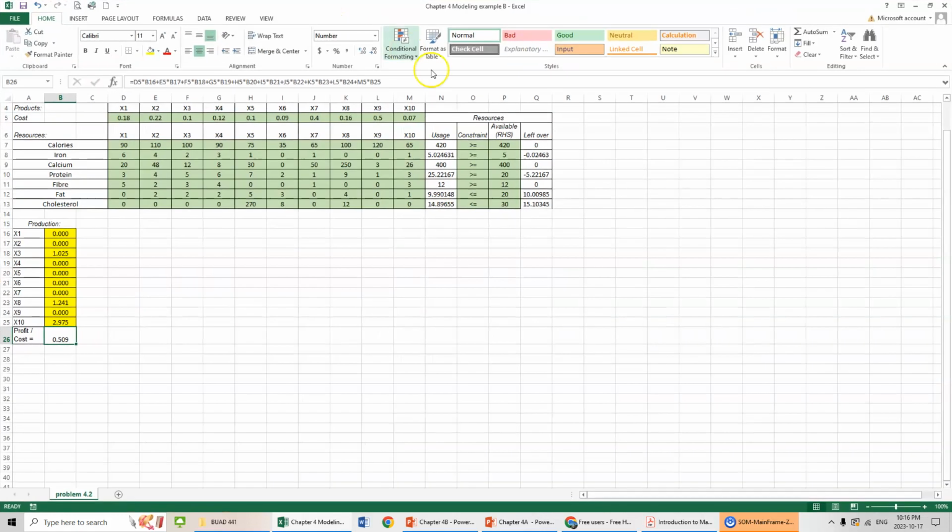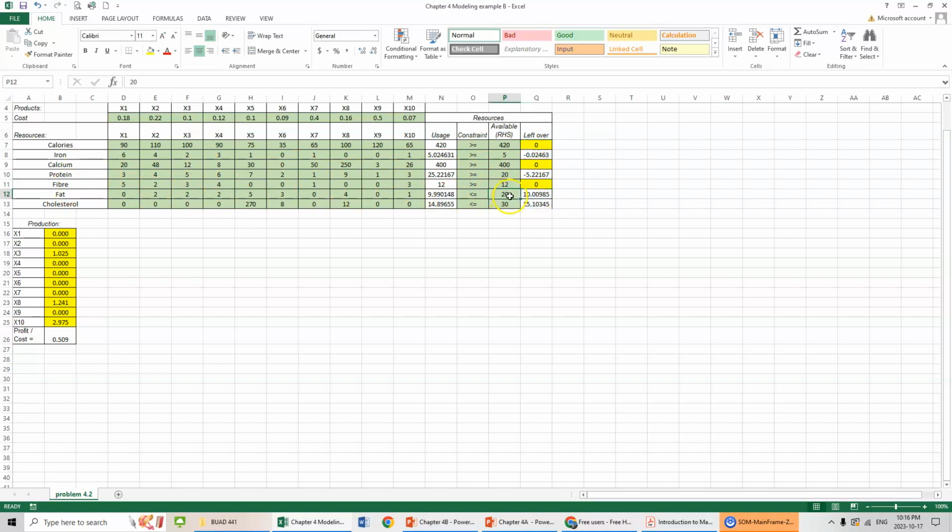So we'll notice that we have some constraints. Remember the inequality that's greater than, so these ones here, it's going to be a negative value. So these are going to be known as surplus. The binding constraints, there's only 3 binding constraints here. These ones here are binding. So calories, there's no left over. Calcium, nothing left over. And fiber, nothing left over.